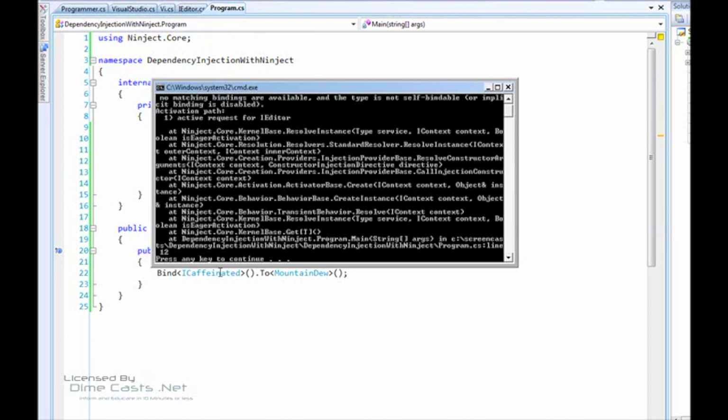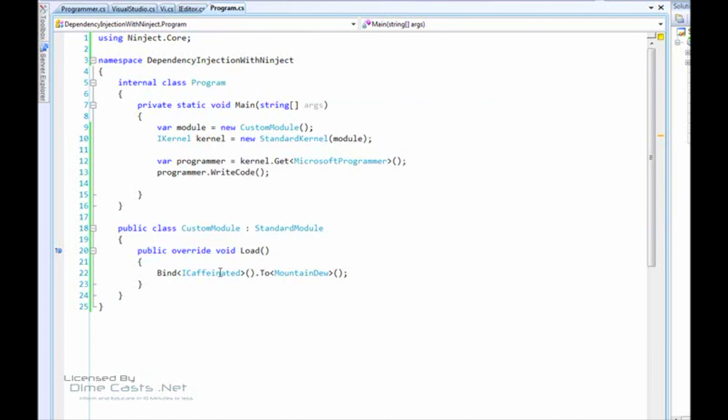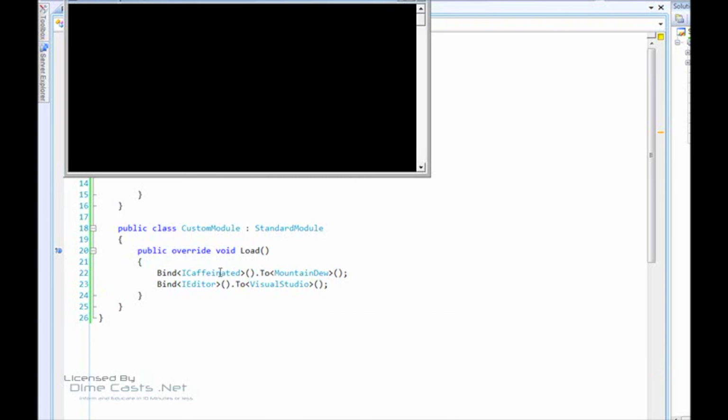Running this, we get an error again. This time we looked for IEditor and couldn't find it, because there's nothing bound to it. So we come down here and bind IEditor to Visual Studio.